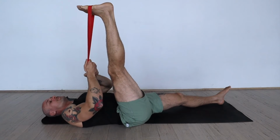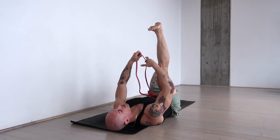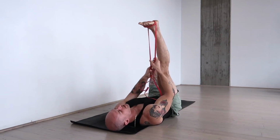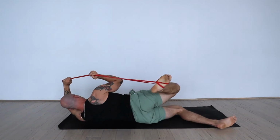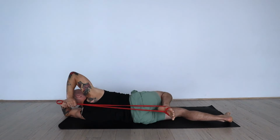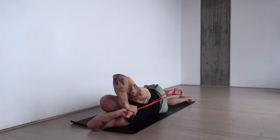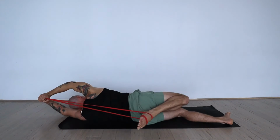This band might be too tense now for this exercise. So what I'm going to do is take the band, wrap it around my foot so I have a little bit more play in the band. And I'm going to come onto my hip. Extending my trailing hip as I open up through the arms and bring it back. Extend and bring it back. Extend the arms, and open up through the quad and the hip flexor.